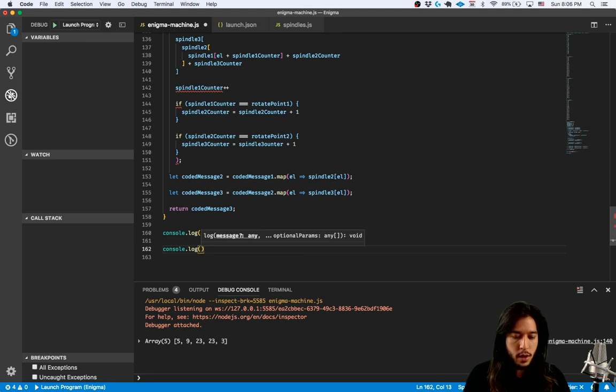So rather than decide that I am 100% accurate on what modulus does and how it works, I'm going to just print it out. So we're going to do 27 modulus 26, and that should be 1.